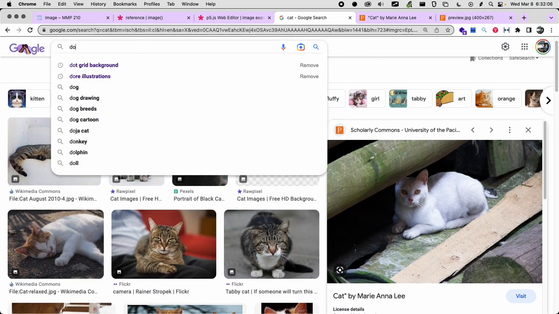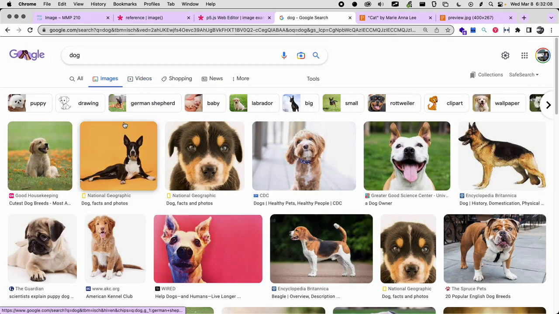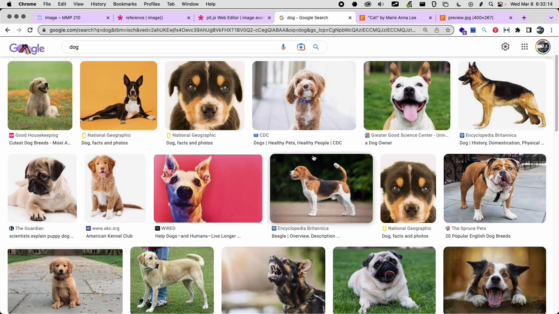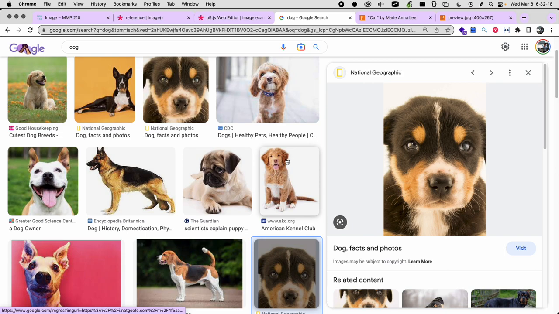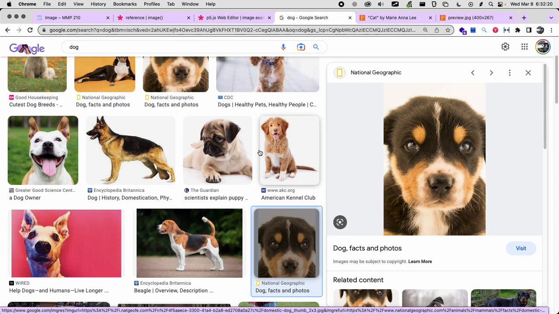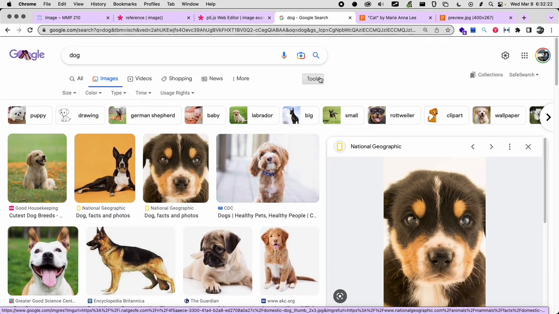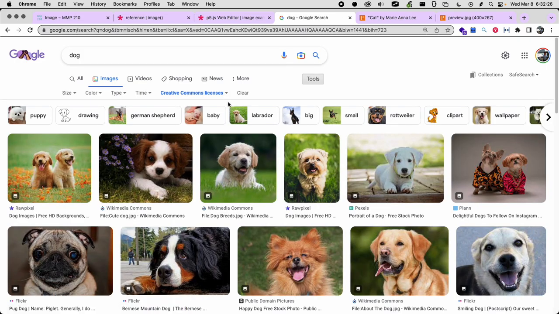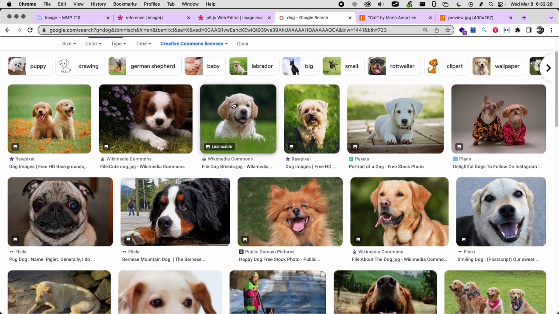So let's say I wanted to get a dog image to add into here. Let's find a funny dog image. Let's see. Oh, I have to reset the tools because Google doesn't do that for me. Okay, so we reset the tools.